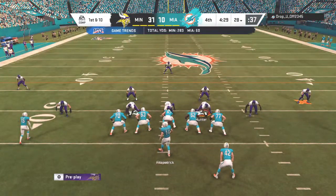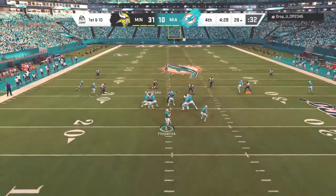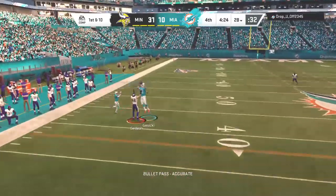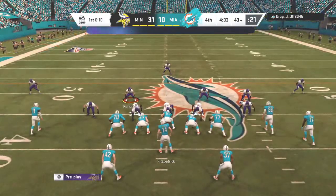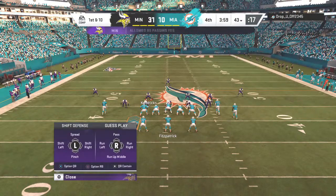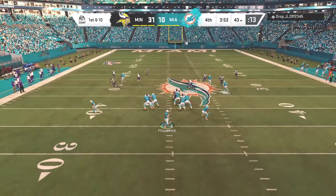The Dolphins at the line ready for their next drive. And following the interception, just any interception, are you a little bit more cautious when you start that next drive, or no, you just throw that out the window? I think you are. I don't think that there's any way you can run back out there and go, totally didn't affect me. Let's just go ahead and be loose with the football again. You're going to take care of it, but you have to be careful about being too cautious because now you can't run any offense at all. Still want to attack. We'll see how they attack him here.